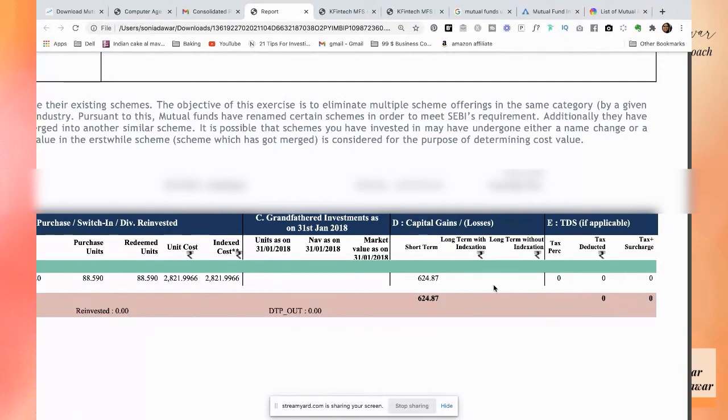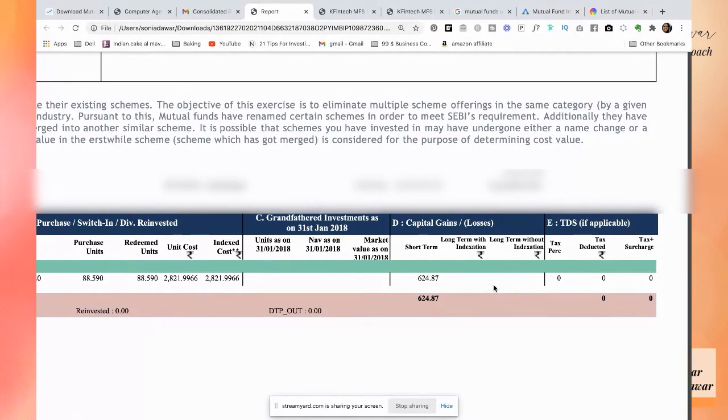Don't ever forget to update these capital gain statements even if the amount is very low, because income tax can definitely get this information from independent sources, and they will send you a notice that you have not reported your income. So when they send you a notice, they will not even consider what the capital gain is. They will only see that you have received the money from the sale. That is the income that you have not reported in your return. So we are including the sale price as the income and charging it to your taxes.